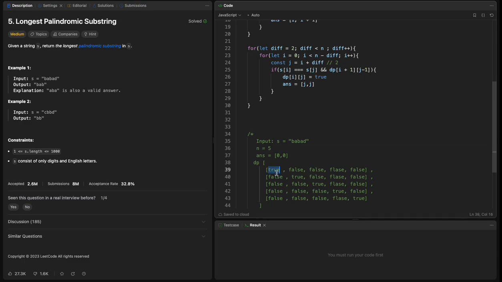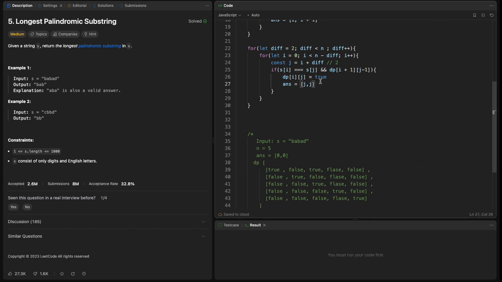Because of that, we stored every single starting i as true, because this will be the start of a palindrome. So if that was true, we update db[i][j], which will be 0 and 2 here. This will be true.